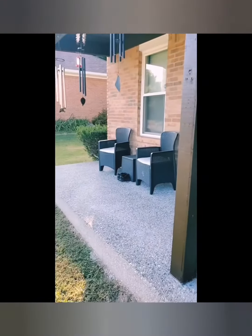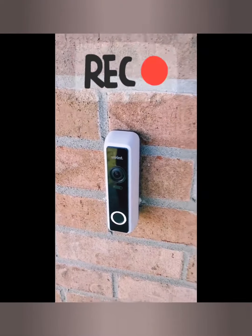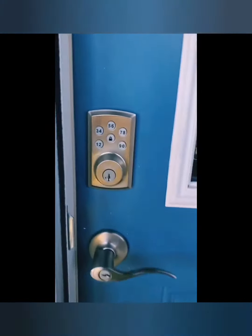We do have a seating area up here on the front porch, mainly for Matt. Here is our doorbell. Mainly for Matt, just because he doesn't wear his work shoes in the house currently. A lot of you all know where we work. Some of you don't, but where we do work, we work around a lot of grease. So we don't like to have our shoes in the house. But if we do have to have them, you're also going to see there is a mat on my floor here in the living room.